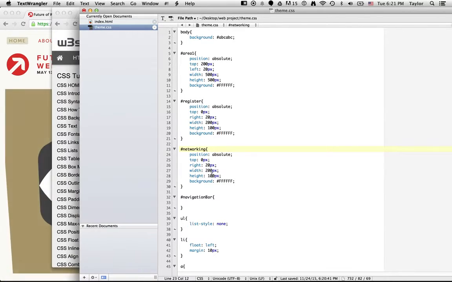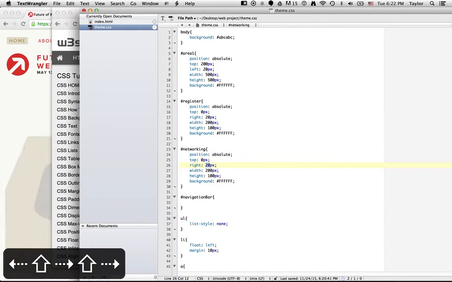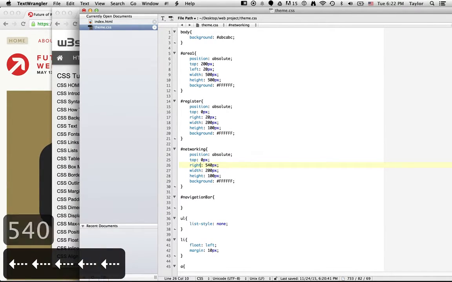So again, position absolute. I'm going to leave background color for now because I want to show you something. And then this is going to come, say, 20 pixels to the right of the edge of this big div over here. So area 1 is 20 pixels from the left, width is 500. So that's 520 plus another 20 means that I want to be 540 from the left-hand side.